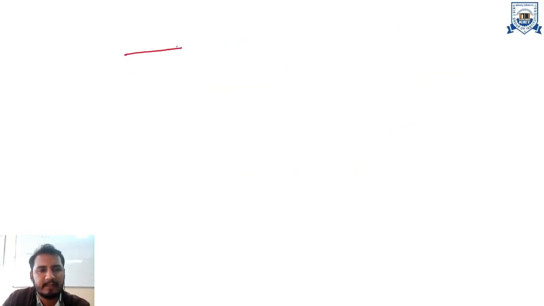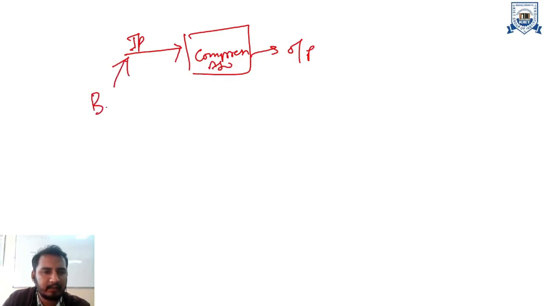Now, as we discussed, you are giving an input to a compression algorithm and you are obtaining an output. To represent this input you will be requiring some number of bits. Let us call it as B of I. This is the number of bits required to represent the input image or input. You can take anything as input. It could be a string, it could be an image or anything.